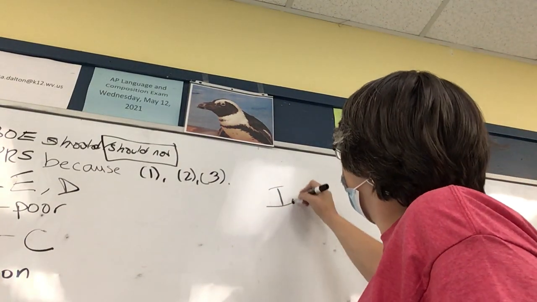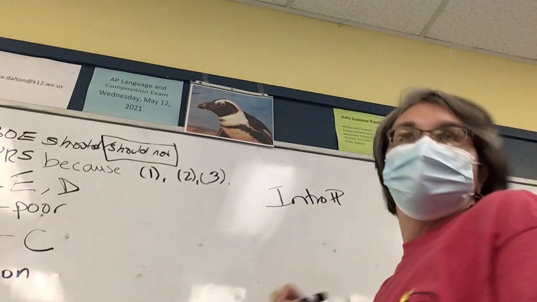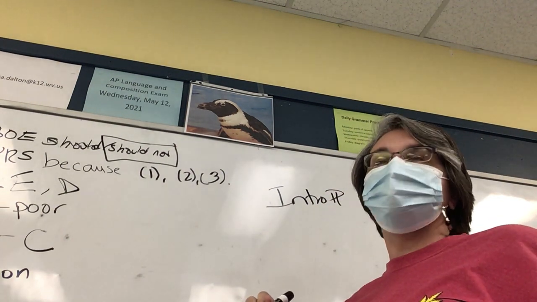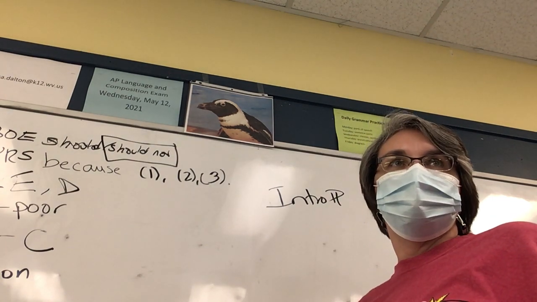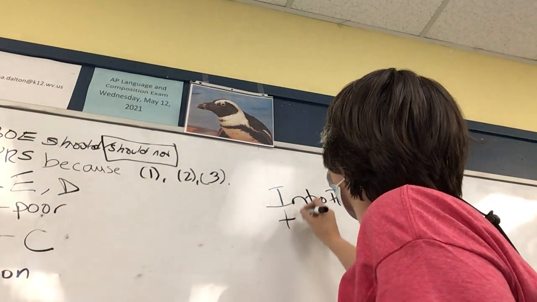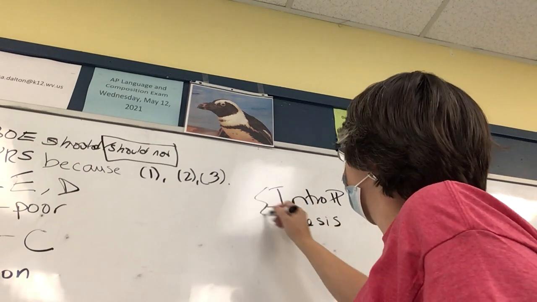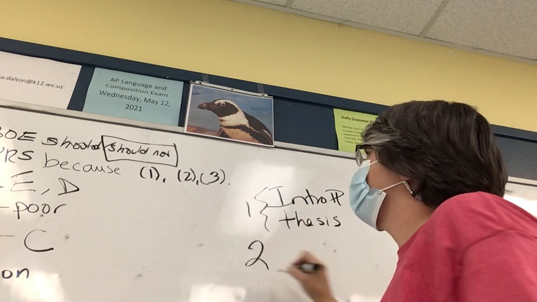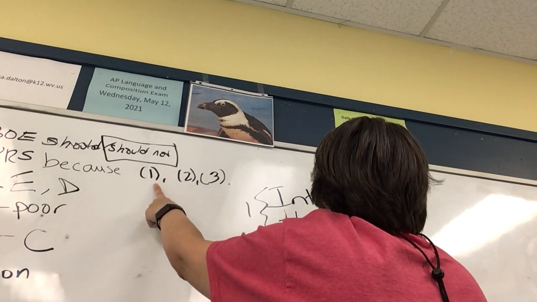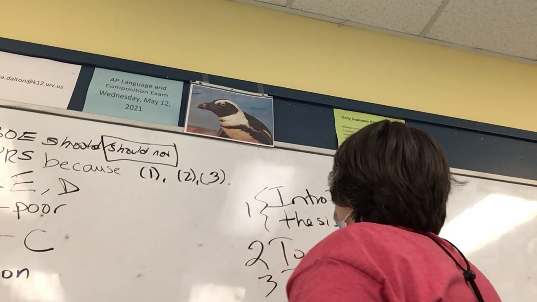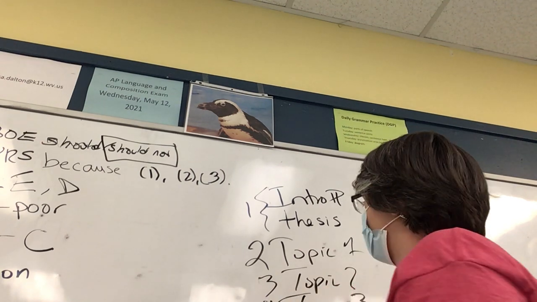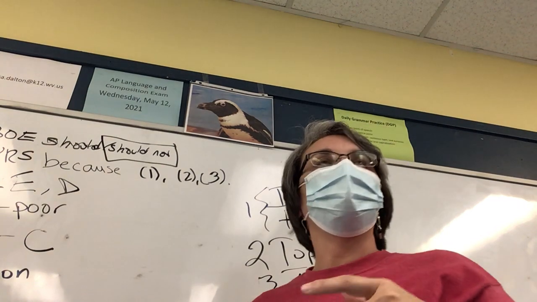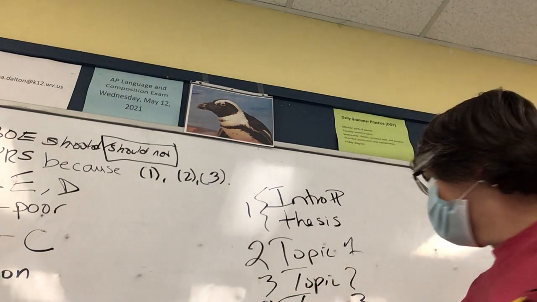So a couple things we have to consider, okay? We know that we're going to have an intro paragraph. This is no longer rhetorical. It's going to take us a little bit to get that going. Very last sentence should be what? Thesis statement, okay? So we know that this is one chunky monkey. There's paragraph 1. Paragraph 2 is going to be topic number 1. Make sense? 3, topic number 2. 4, topic number 3. All right, paragraph 5, what is it? Counter argument.